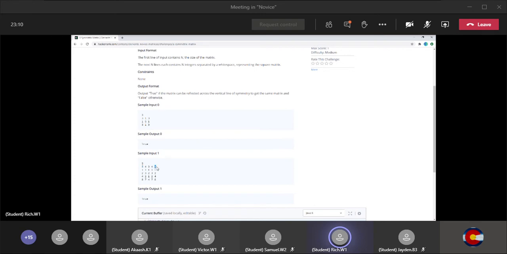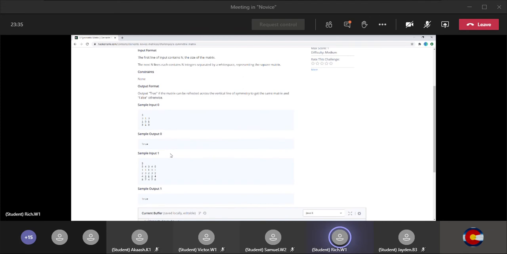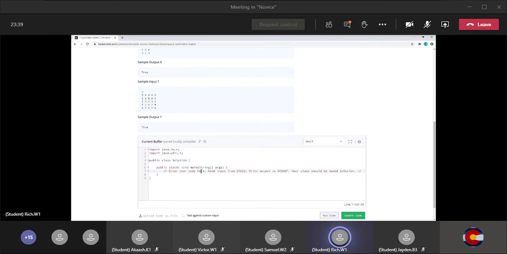As a result, we can think of iterating through each row and checking whether or not the element at index i is equal to the element at index n minus i minus 1. Because that checks if this one is equal to this and this one is equal to this, and we can iterate through every index of the array. That might sound a bit confusing, but we're going to get started with the implementation, so hopefully it's a bit clearer when the code is written out.